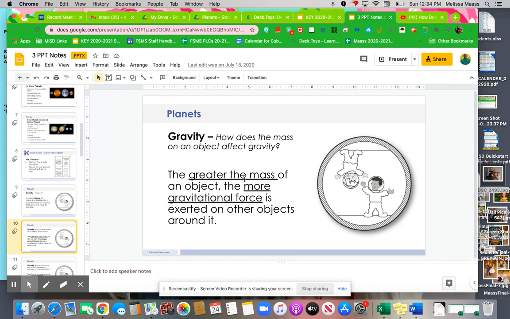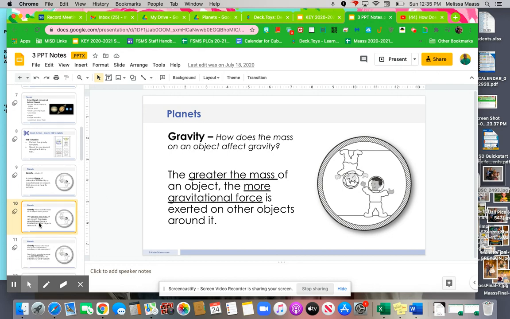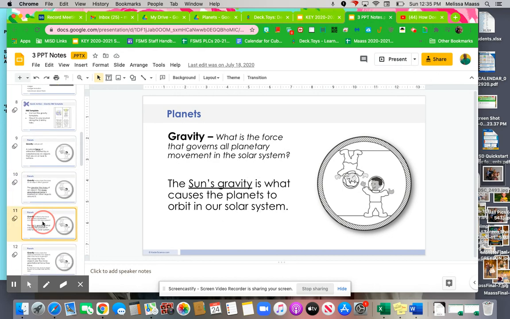Now, weight does change. The reason weight does change is because gravity does change on the different planets. Now, for a misconception, many kids think, and adults even, that there's no gravity in space. That is incorrect. There's gravity in space. This has to do with how much gravitational force there is on different planets, which has to do with how much you weigh. Later on this week, you will learn about how far you could throw something, jump, etc. on different planets.